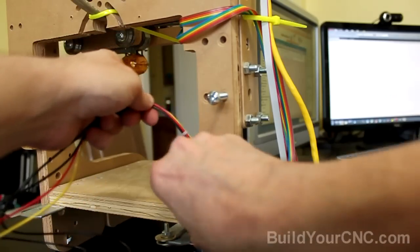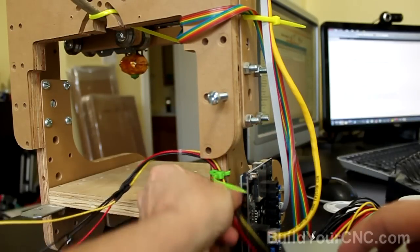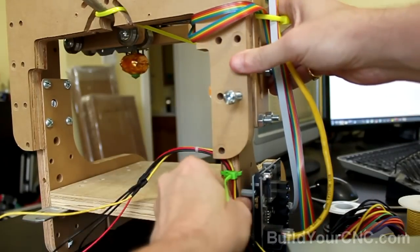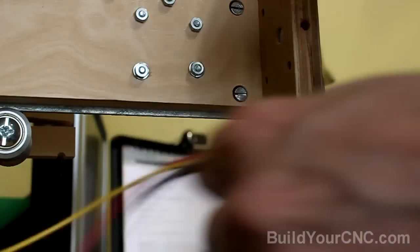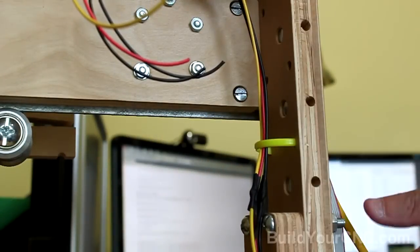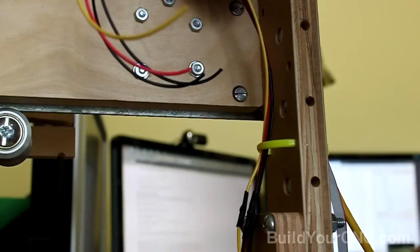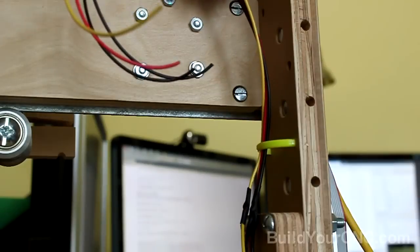Now I'm going to bring it back, but I'm going to tie this pretty tight now. Okay. I can still do a little bit of wiggling, tighten it a little bit, yeah. I can still do some, and then I'm going to take it in the back here and bring the wires on the other side here. I want to make sure that this is on this side, since the back will be taking up this area here, so it has to wrap around and go in the back this way.